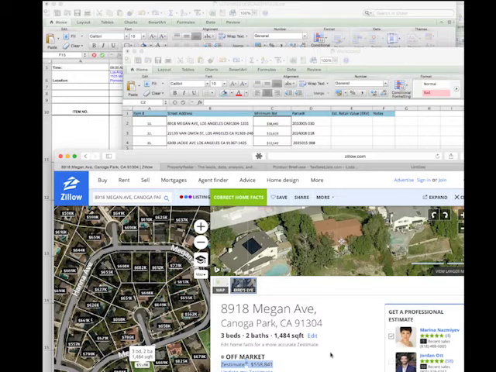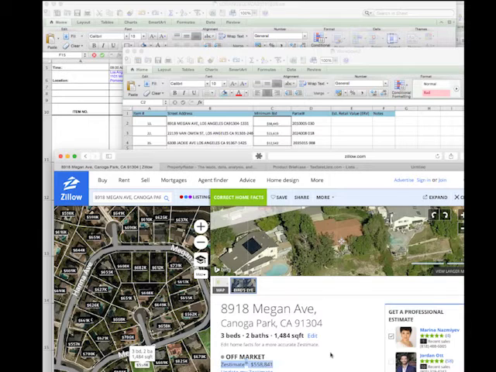Now, if we were able to secure $250,000 or $275,000 in funding, and we were able to win that bid, what could we do with it? Well, after we have physical possession of the deed, we could do whatever we wanted with it. We could move into the home. We could turn around and list it for sale at a discounted price. Let's say we listed this property for $500,000.